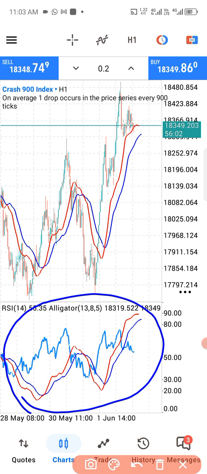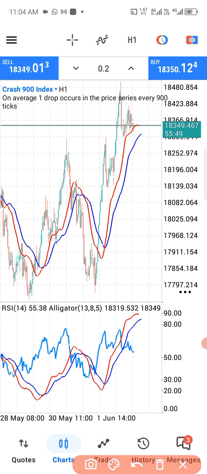Like I did say, for those of you that actually follow me up, I trade more on the instruments of Crash 500 and Boom 1500 and volatility. But today's video we are going to be looking at how I actually apply this Alligator and then get a confirmation and then dive into the market and make some profits.